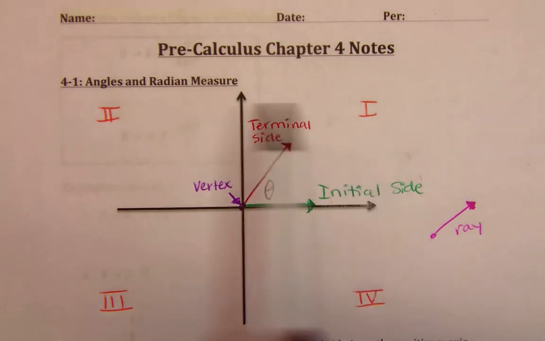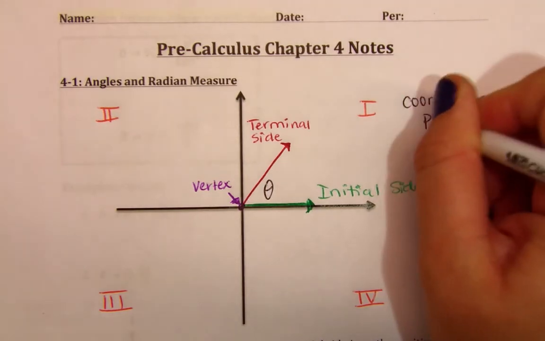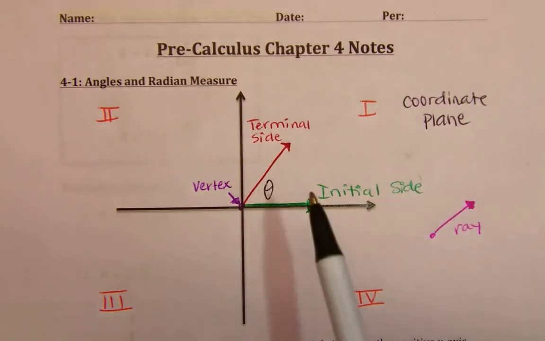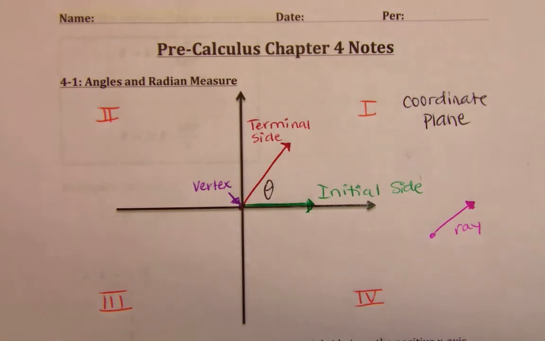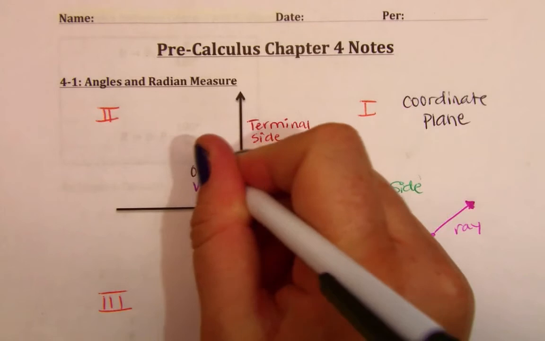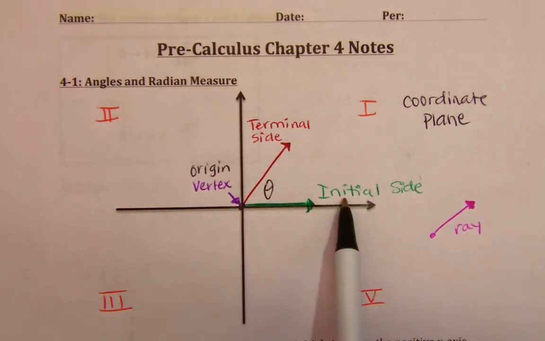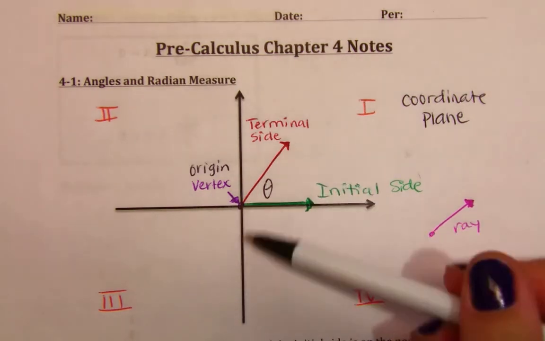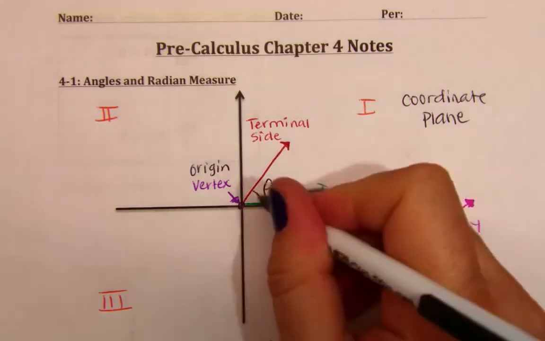Now this is quadrant 1, quadrant 2, quadrant 3, and quadrant 4. This is the coordinate plane. Okay, and this is our vertex here of this angle. We also call it the origin. And then we're going to be looking at angles. Now this will be the initial side of the angle. You'll hear that term a lot. And this will be the terminal side of an angle. Again, you'll hear that word a lot. And then we usually use the variable theta to represent this angle.